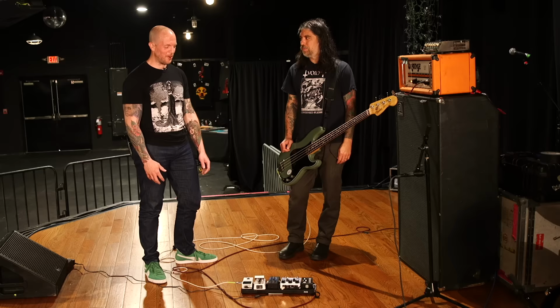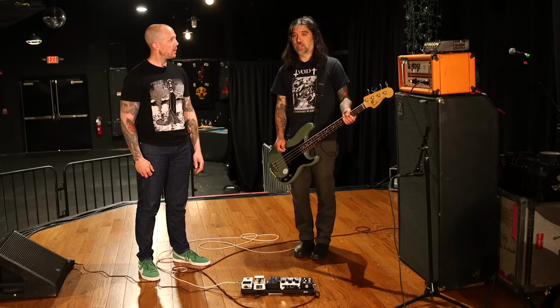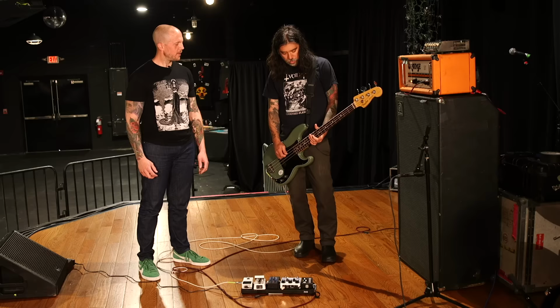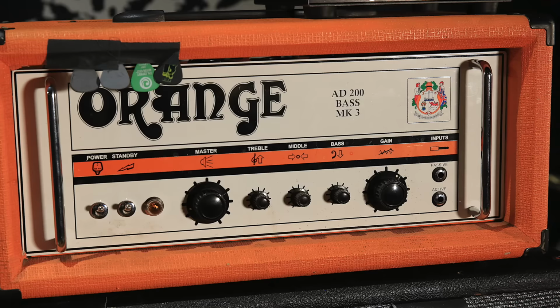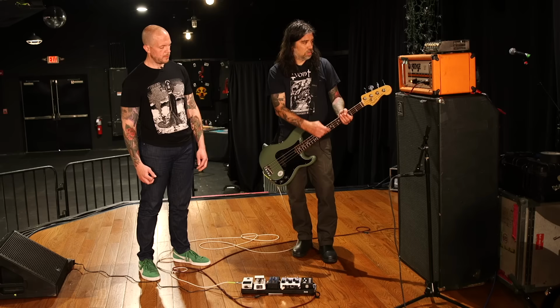Can we hear your bass tone, and then we can incorporate these two pedals you have down here? Yeah, sure, man. It's not very exciting. There you go. That's what we got. It sounds like a bass. Maybe I should change those strings. They're getting a little flat, but not much to it. Just everything pretty much right in the middle. Gain just past the middle. This is not where my stage volume usually is. I'm usually up around between 4 and 5, depending on the room. Sometimes that's oppressively loud, and sometimes it's not loud enough. But pretty much right in the middle.